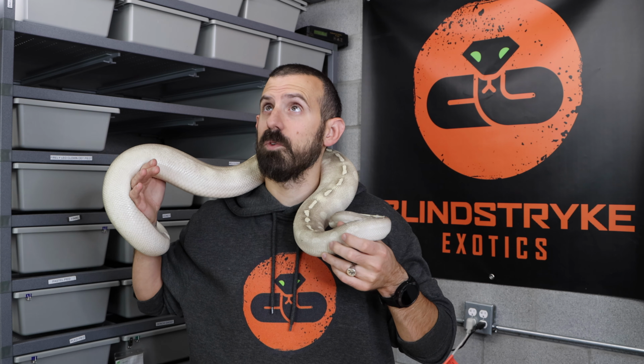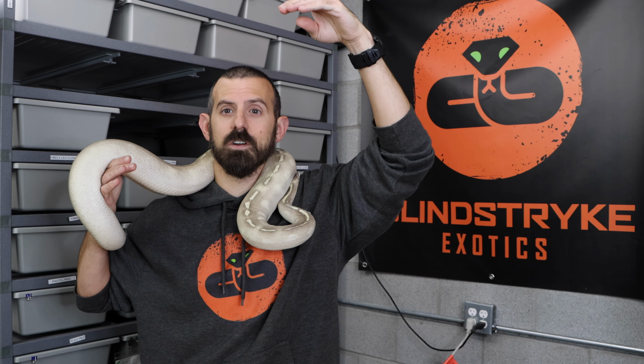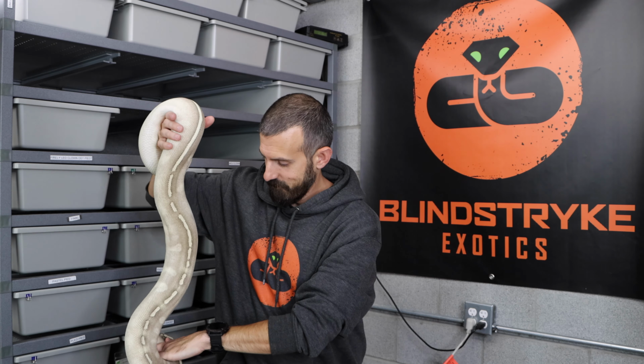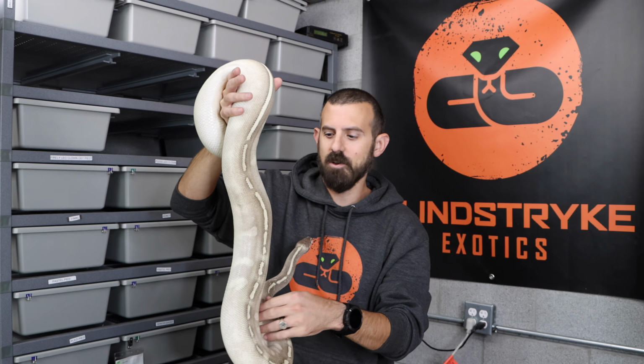Ball pythons don't get as long as some other snakes. I know my rainbow boa, she's a full-grown adult at this point. She's about 3 years old, and she's longer than Princess here. She's almost, I think, 6 feet tall. The last time I got a shed out of her, the rainbow boa shed was probably up here, so it's probably well over 6 feet. Whereas Princess here, if I stretch her out, I don't know, maybe she's 4.5, 5 feet long.